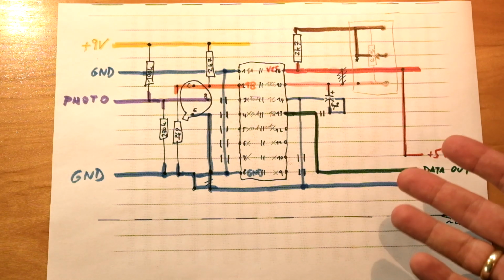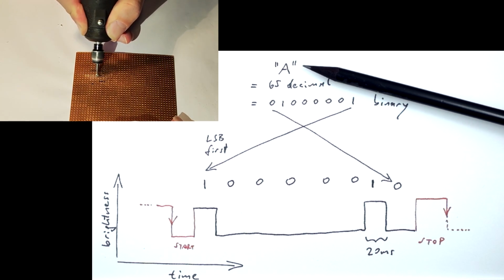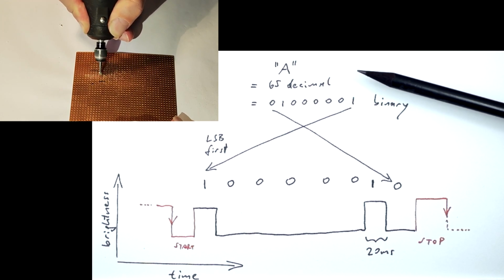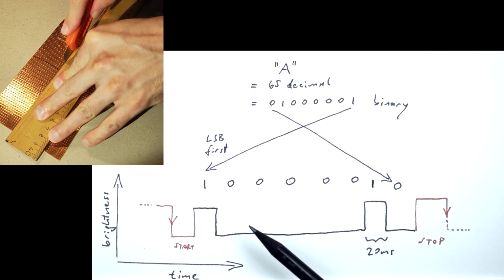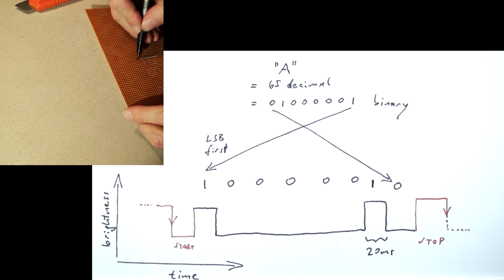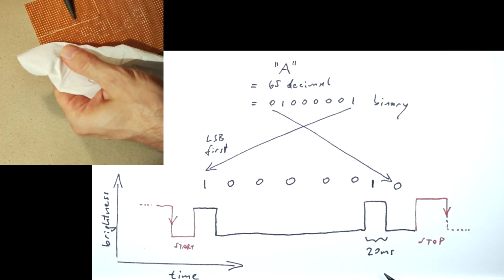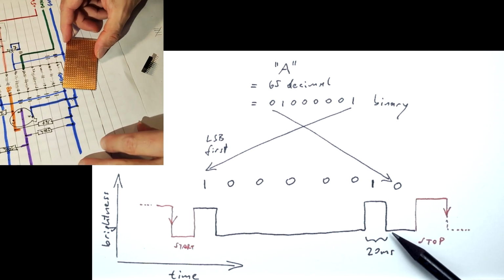While I'm building the circuit, let's briefly talk about how it is supposed to work. The basic idea is simple enough. In order to transmit a character like A, for example, the numerical value corresponding to this character will be sent bit by bit, by turning the dot on the TV bright for a 1 bit and dark for a 0 bit. European TVs of the time refreshed with a frequency of 50 Hz, so the fastest bit time we can achieve this way is 20 milliseconds per bit.